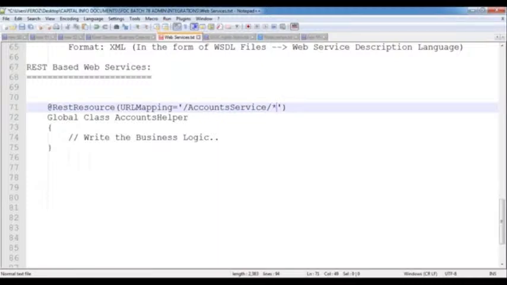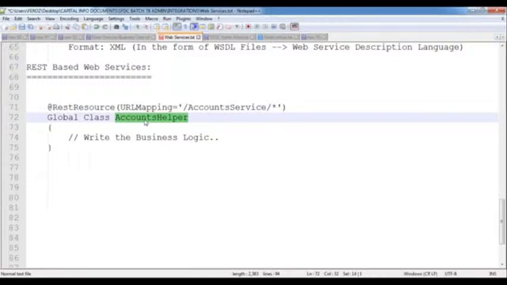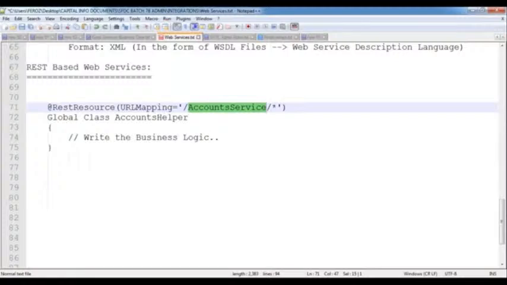That's it. So now whenever you want to access this class, no need to use the class name, use the resource name. What is the resource name? This is the resource name which I have specified, accounts service. The people just know the service name, that's it. But internally, what is that class? The people don't know, because we are not disclosing that, because that is confidential. I don't want to disclose my actual class name. I'm just giving the resource name, that's it. So based on the resource name, the consumer can consume your service. The consumer can consume that service just based on that resource name itself here.